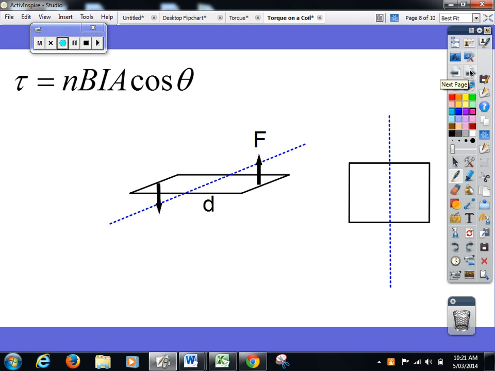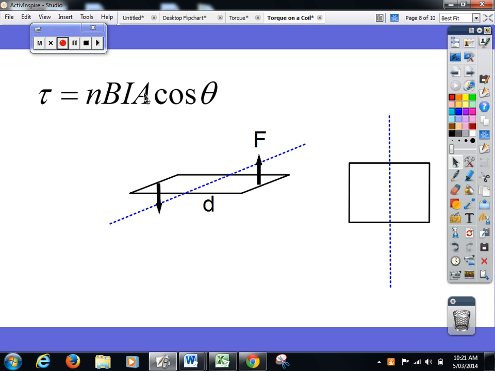So I'm going to try and derive this formula for you, not derive it so much as just get you an idea of it. So let's firstly work out how to do the torque, and I'll just very rapidly go through this. If you don't get it, don't overly worry. Here is our coil looking side on. Here is the same coil looked at from above. Are we okay? We know that torque equals force times distance. And the distance is that length just there.